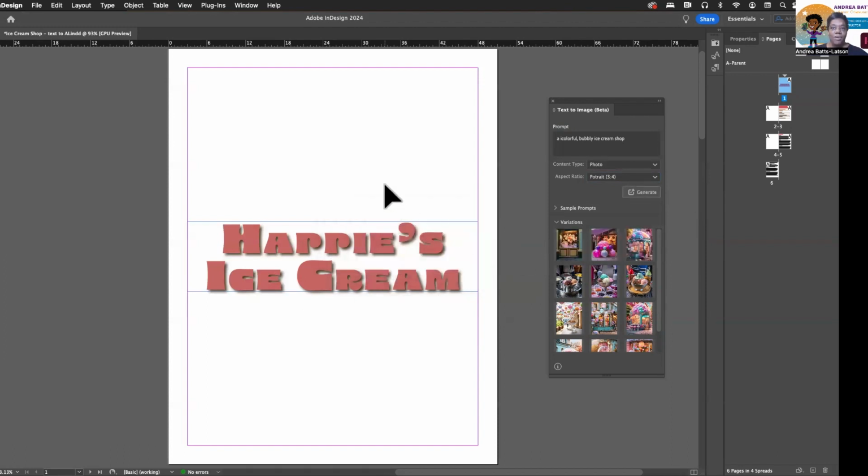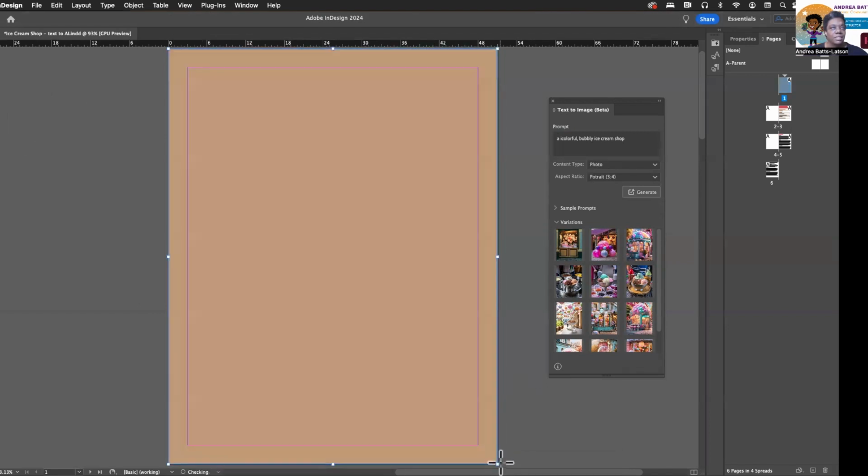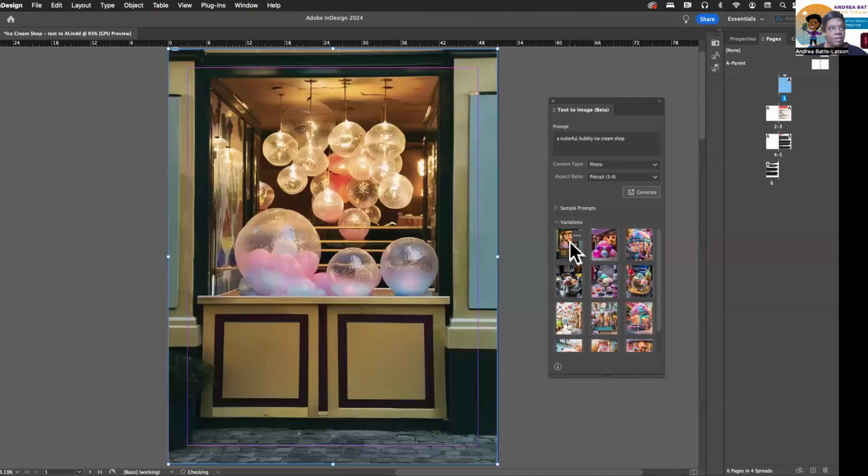Why would you use this, you ask? Well, it's hard to find the right image all the time. It really is. So why not give it a prompt and have it create a great image for you based on what you're thinking or what you want? Oh my goodness, it's just so amazing. First, I'm going to draw out a rectangle and cover this, because it's going to be a cover photo for me. All right, so let's see our prompts.